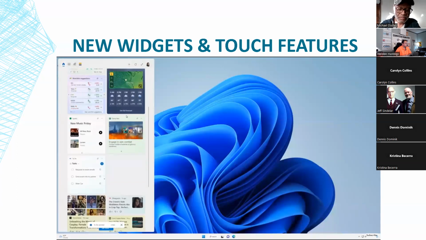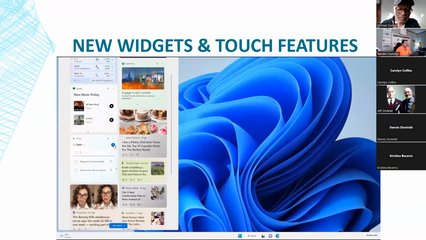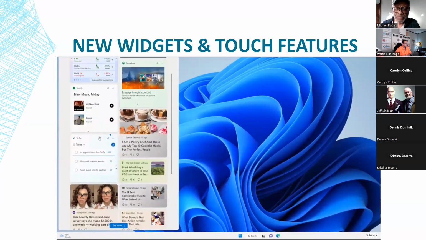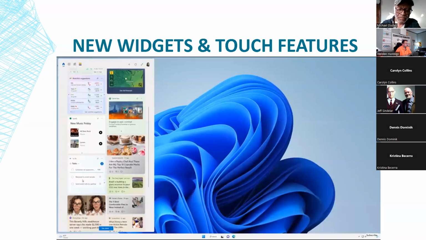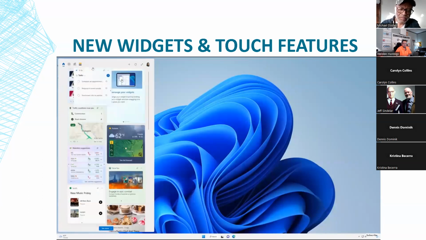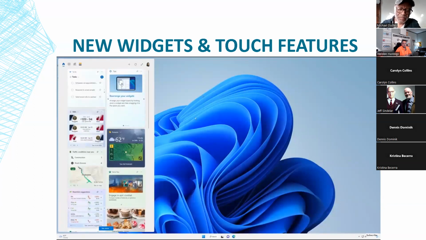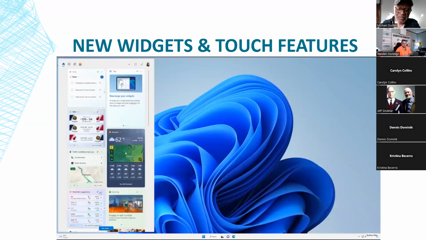Want to pin a widget to keep it in a predictable location? Select more options in the upper right corner of the widget, then select pin. To move a pinned widget to another spot on the board, simply click the widget header and drag the widget to a new location in the pin section. You'll find other ways to personalize your widget experience on the More Options menu. For example, you can make a widget larger or smaller in the pin section. You can also customize your weather location or hide a widget from your feed.